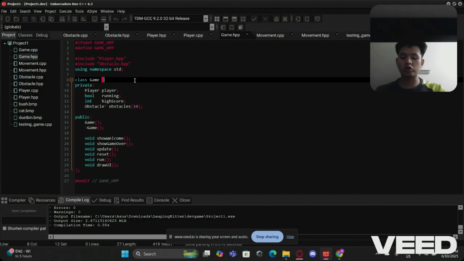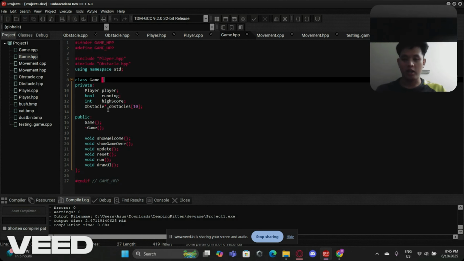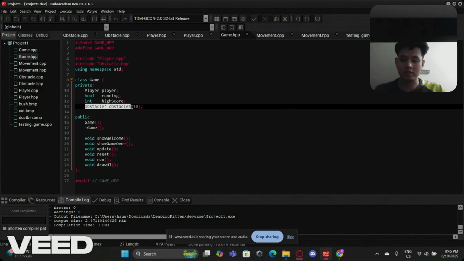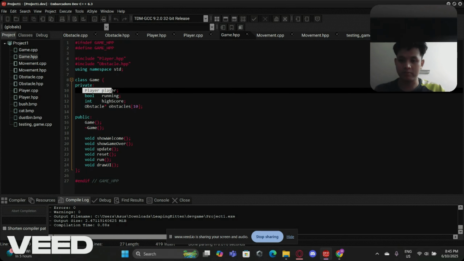The game class also composes a player object. This means the player is created and managed entirely within the game class lifecycle. This shows clear use of composition and aggregation. It fulfills the first requirement. So as you can see, this is where we use the aggregation, the pointer, and we also use the composition on the player.